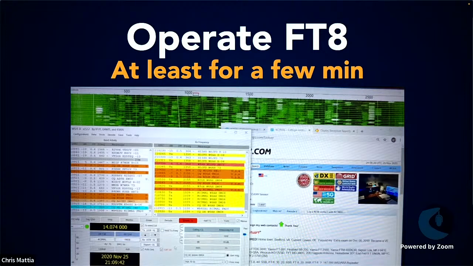Just listen, make sure you're getting some decodes, so you can see very quickly, hey, if you're not getting any decodes, do you have the right audio port selected? Is your computer set up correctly? Is the time sync set up correctly? All the normal kind of troubleshooting things that you want to do. You can then either choose to answer a couple of CQs and see if you're able to make some contacts, or simply find an open section of the band and call CQ for just a few minutes. Even if you do this for just a few minutes, it's really going to help you determine, are you being heard?